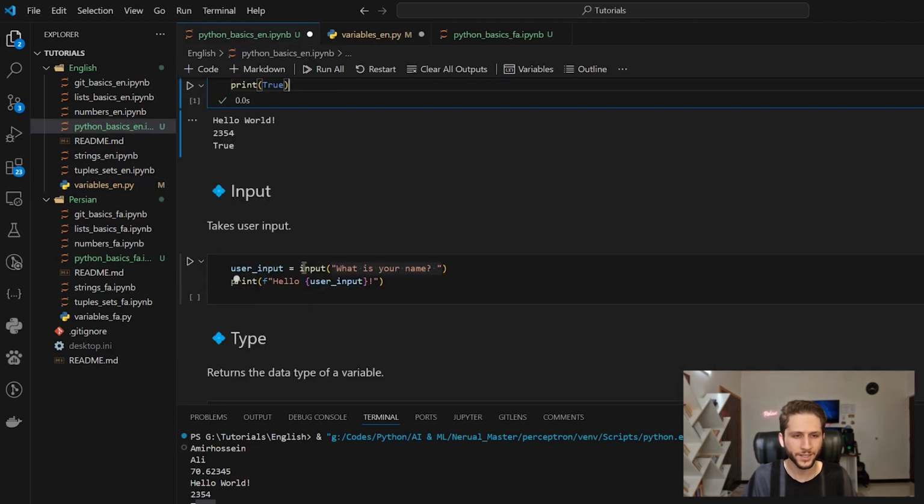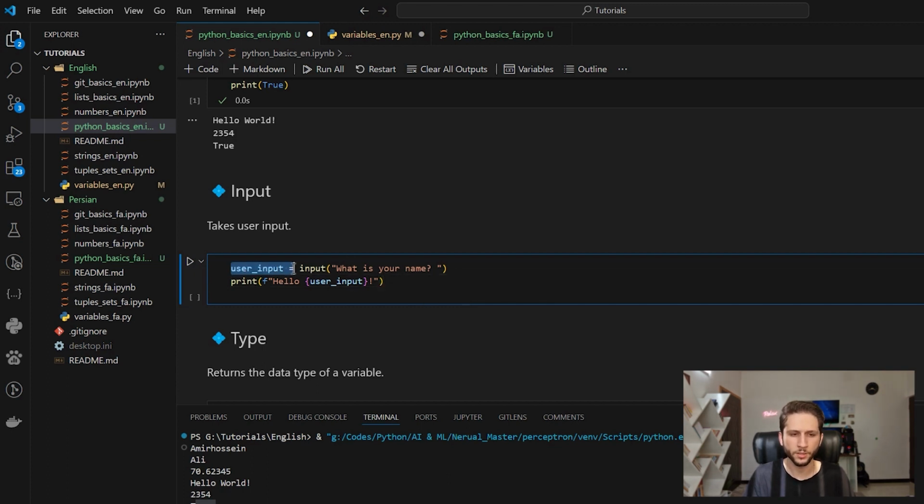The next thing is input. What input does, as its name suggests, is ask the user for input. Sometimes you need to get an input from the user in your code for some reason. For example, we want to ask the user their name to say hello to them. So we use input.